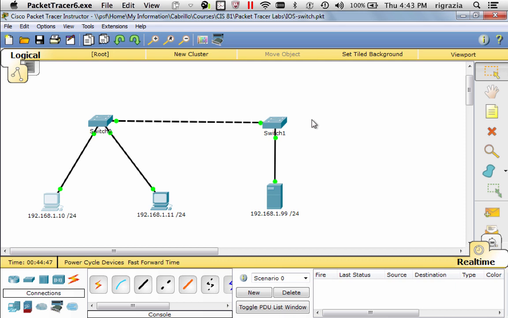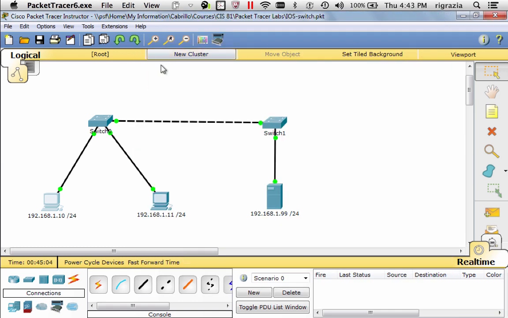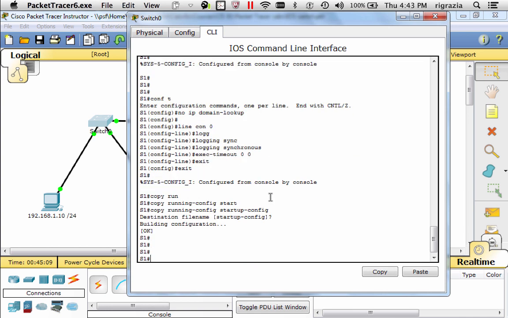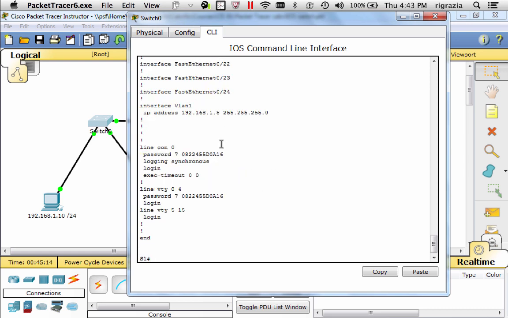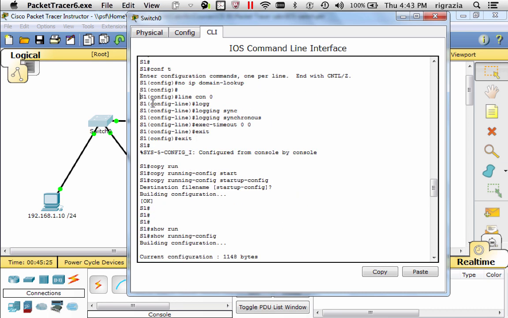This is really everything you need to do the basic configuration on a switch or a router. So practice these commands, maybe make yourself a nice little quick reference sheet. One of the things you can do is go to the switch that you're working on and do show running-config. It shows you all those commands. So you could actually just copy and paste much of this into a document.